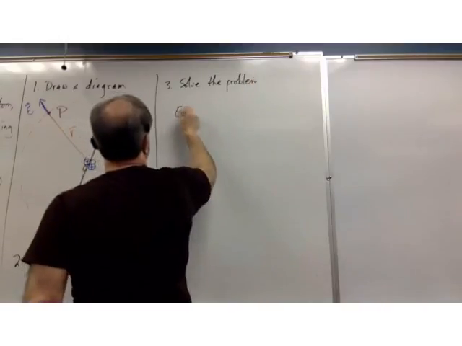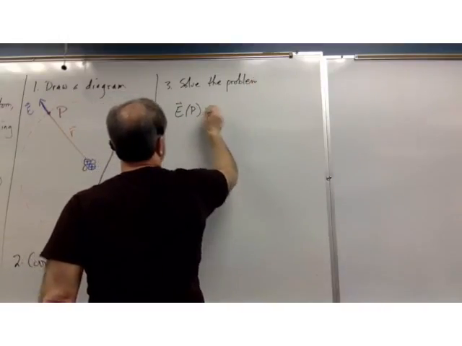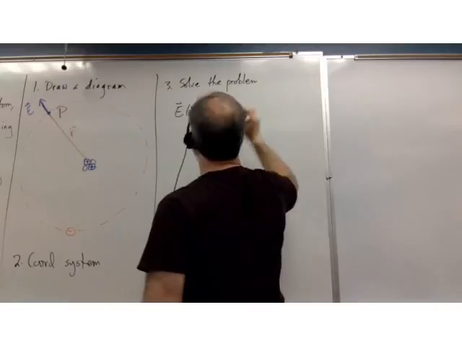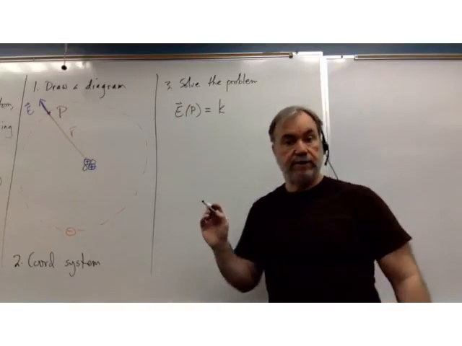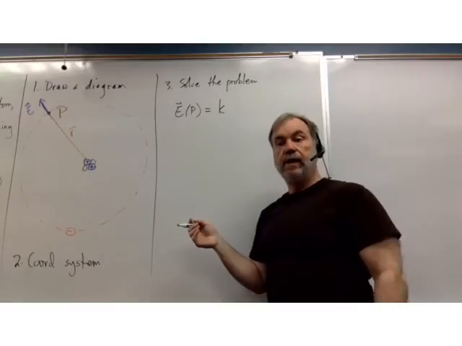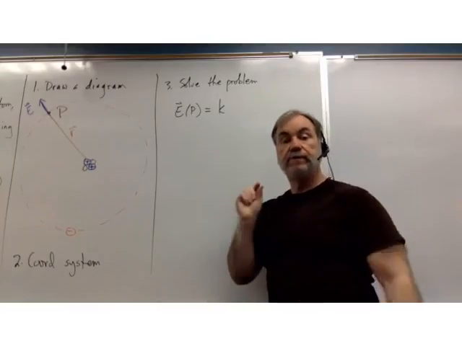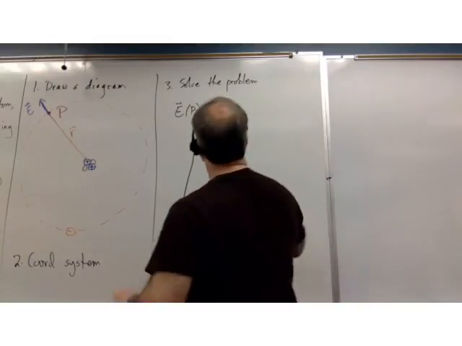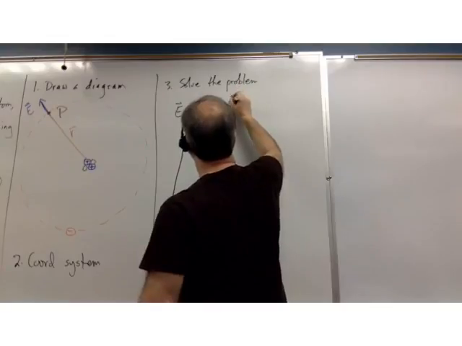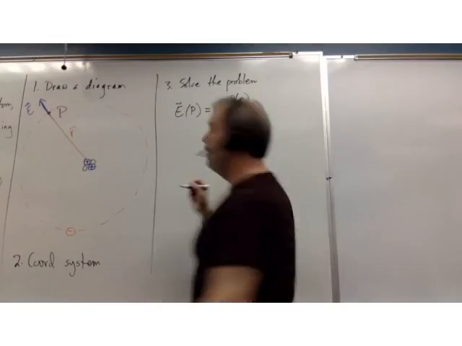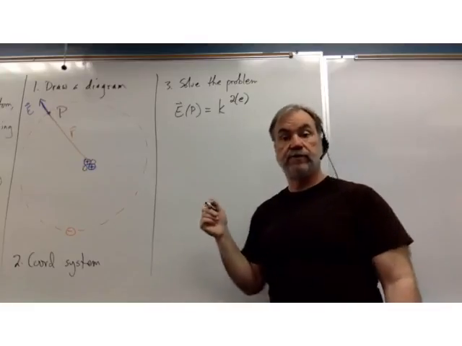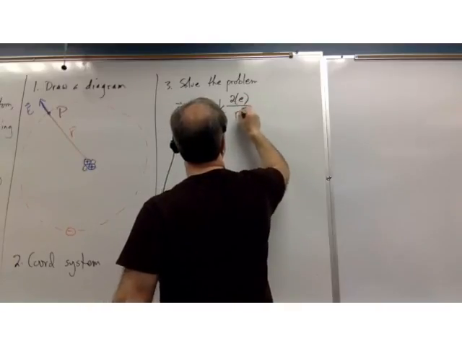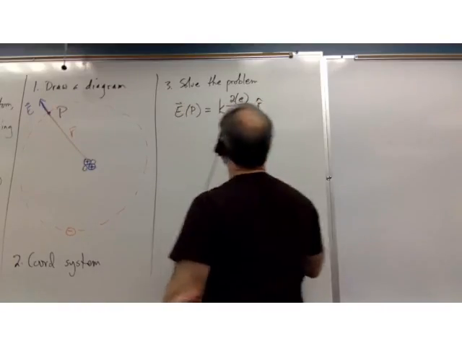Okay, we want the electric field. The electric field at the point P is, because of what I said earlier, we only actually will have one term in our calculation for the electric field, n equals 1. Not because there aren't two protons, there are, but we're treating them as a single object whose charge is 2 times 1.602 times 10 to the minus 19 coulombs. So 2 times e, remember the symbol e is the symbol for the fundamental charge, over r squared in the r hat direction.